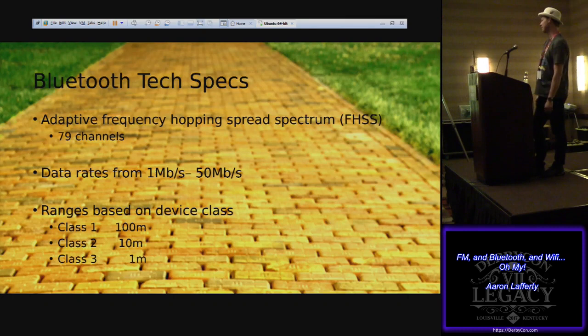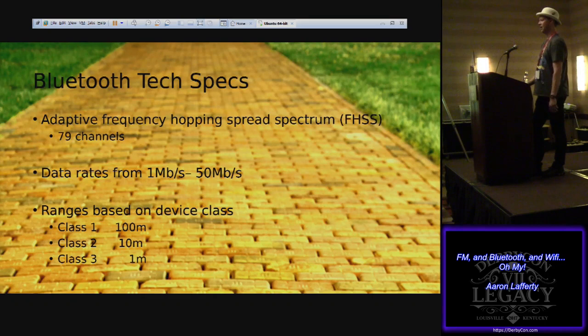Like some of them will come up as pairing requests. There's a guy called Evil Socket who was playing with his Bluetooth Low Energy enabled vape and was able to reset the temperature on it to something like 5,000 degrees. Now, he didn't try it because, you know, expensive vape, and God only knows what it would have done. But Bluetooth Low Energy as a standard right now, as it's implemented, allows you to do a lot of things that maybe you shouldn't be able to do to a device that's hanging out on your wrist most of the day. Data rates are anywhere between 1 and 50 megabits, and depending upon the type of device you have is basically how far your range can go.